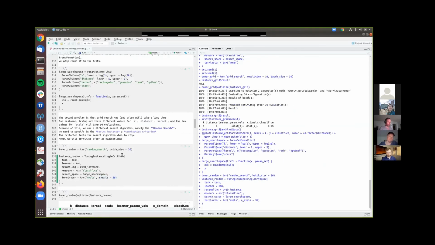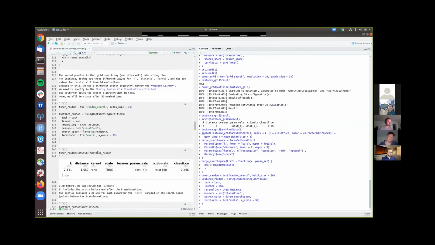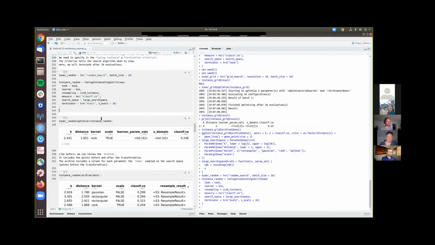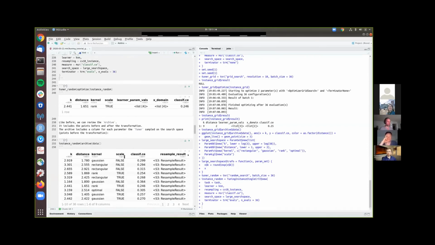So let me execute this again. And yeah, I guess I will skip over this now a little bit because I'm not patient enough to wait again for 2 minutes. So this again now, and I did this before in my dry run to prepare the tutorials. You can see here how the result looks like. So this has optimized now these 4 parameters here. You can see the optimal configuration here. You can see that the classification error is now a little bit better. Obviously, we should have probably used the larger budget, I guess, for 4 parameters and not only 36.